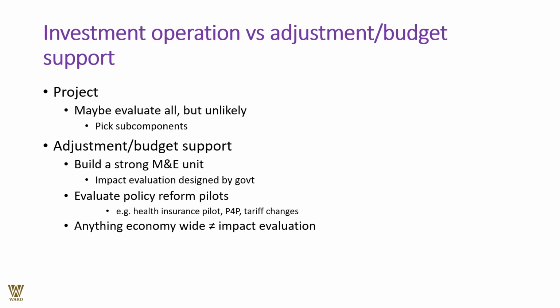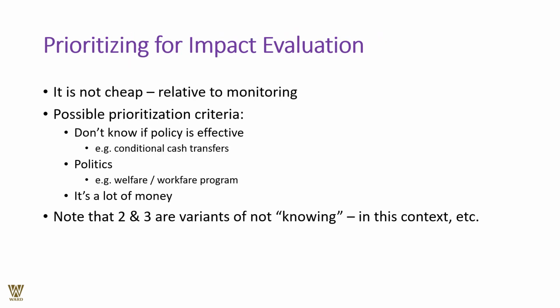Building a strong monitoring and evaluation unit is very important to find out the impact, to find out the desired outcomes or outputs that come around it. Evaluate policy reforms. It can be a pilot policy, as I've said with the health example, or the agricultural issues, whether there's a change in tariff or charges or taxes that the government is levying. Anything economy-wide is not equal to, is not identical, is not the same as impact evaluation.